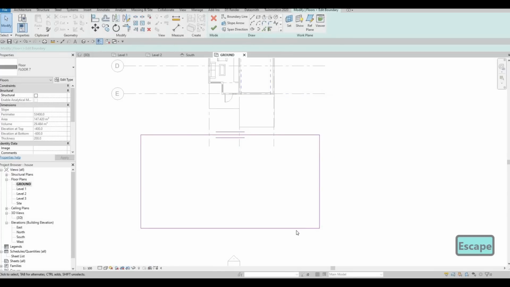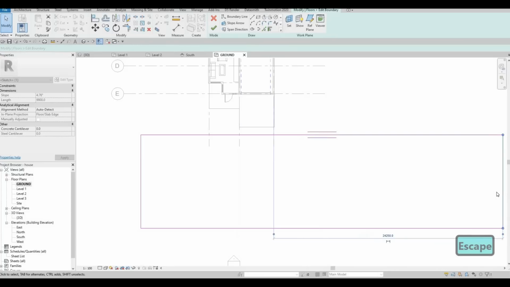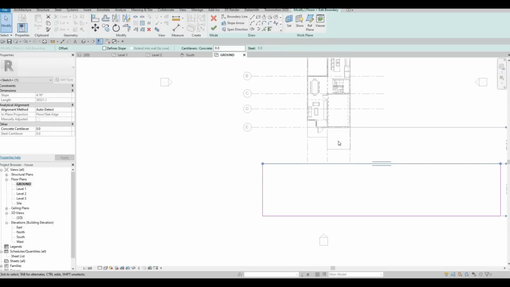Somewhere here there will be the street, and then let's just move this one a little bit so that I just have some form of estimation in order for me to create that curve.